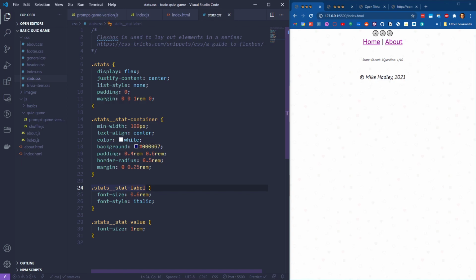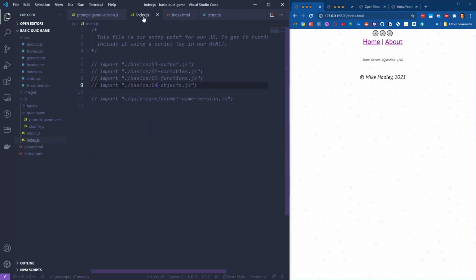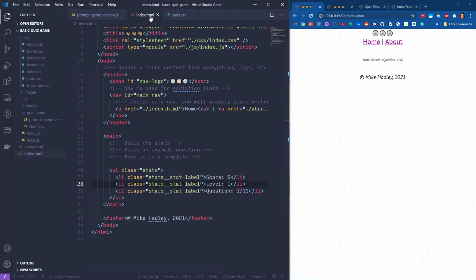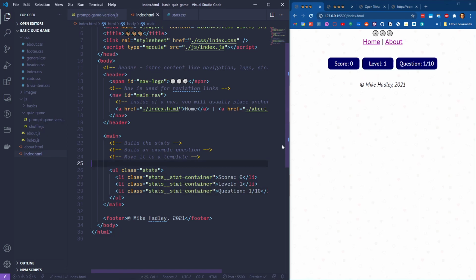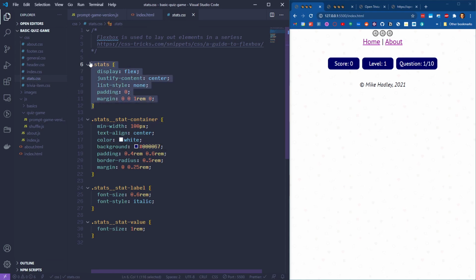Oh, you know what? Now that I'm looking at it, I did this wrong here. This isn't our label. This is our container. Now that looks right. Okay, so we've got our stats, that takes our list and formats it horizontally. We've got our container, which is giving us some things like the background color and the font styling.